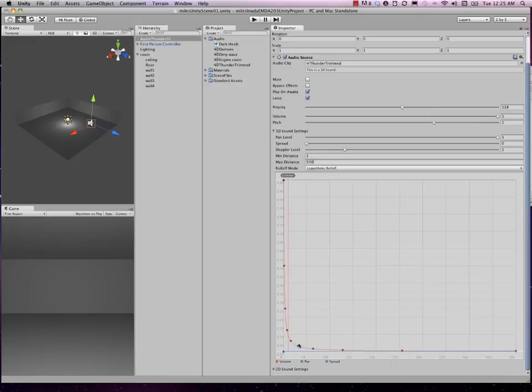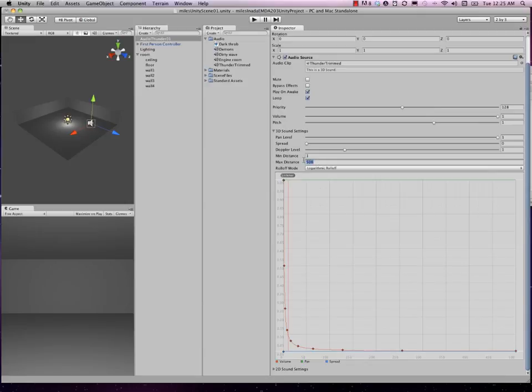There is a bright red line or a dark red line that stands for volume, as it tells us down here at the bottom. And then there's also this faint ghostly red line that's going straight up and down. That ghostly faint red line represents the proximity of our first-person controller object. So it tells us about how far away that is. And sure enough, here's our scale down here, 50 units, and it looks to me like it's about 10 feet away. So our controller is about 10 feet away from that object.